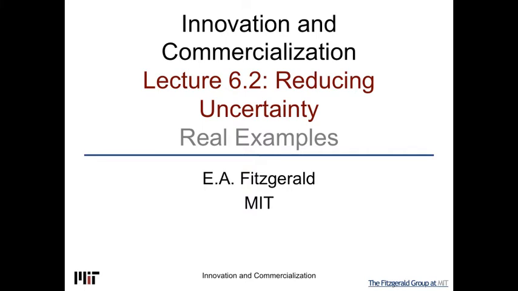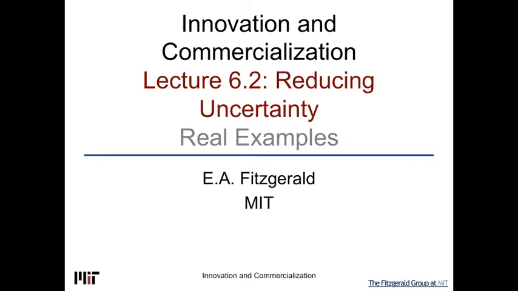Lecture 6.2 of the lecture 6 series in Reducing Uncertainty will be about real examples. So we have given you background into how to categorize each of these innovation elements. Then we've talked about how they interact, and we've talked about how to reduce uncertainty. And so with these real-world examples, it'll allow us to go through and hopefully add those case studies, at least a couple of brief ones, to the first round of reducing uncertainty.